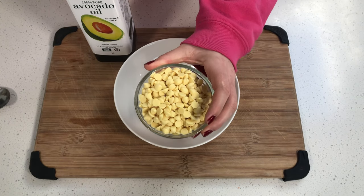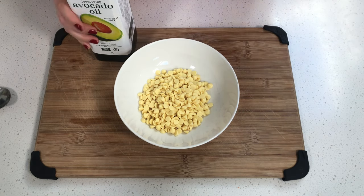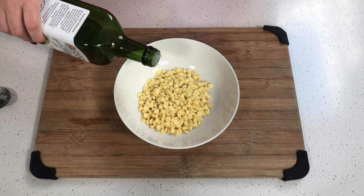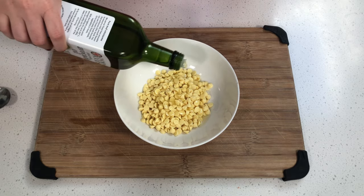Okay, so while those are in the freezer, I'm going to go ahead and prepare my melted chocolate. So I'm just going to take my low carb white chocolate chips. And then I'm going to add a little bit of oil, my avocado oil. So this will just help it melt. Because I know sometimes with the healthy chocolates, they can kind of clump up when you melt them. So this will just help make it all smooth and nice and silky.